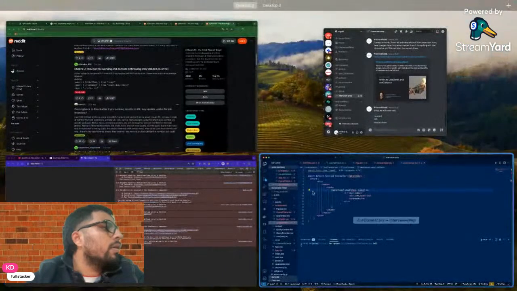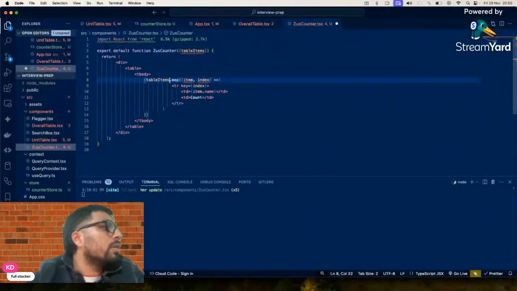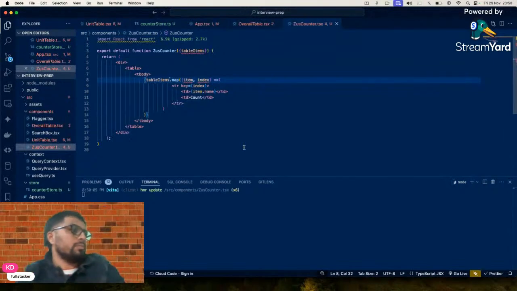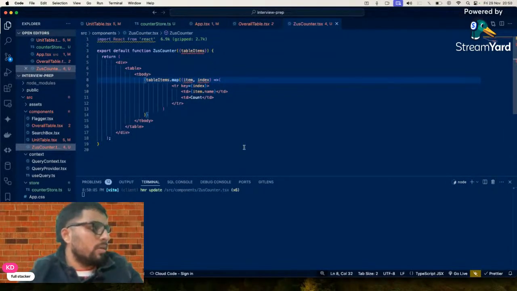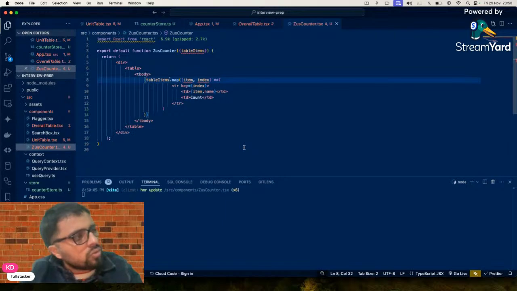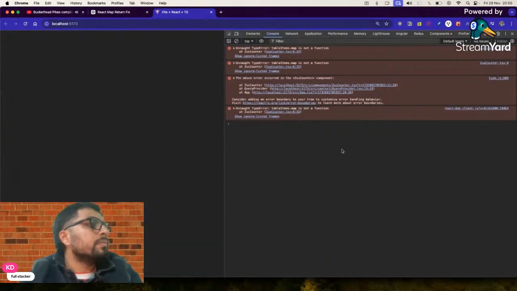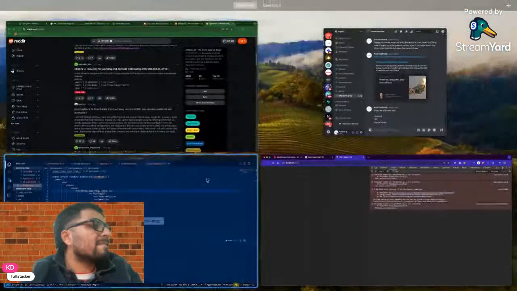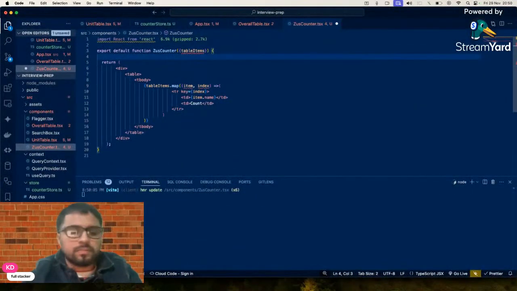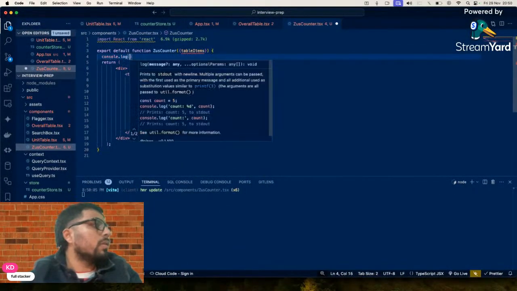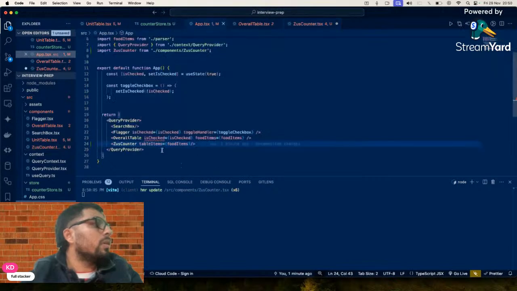Here in the table items dot map, it's not working. Table items. Table item is the full item.